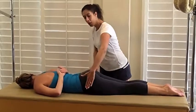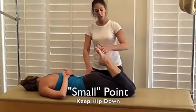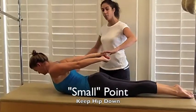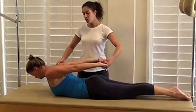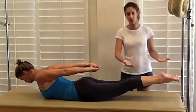Make sure that your hips don't pop up when you kick. She's going to kick and the hips stay nice and dropped. Good. Toes press firmly into the ground. Arms extend back. We're going to add something right here. Keeping the chest lifted, I want Ashley to lift her legs up. Adding a glute exercise right here.